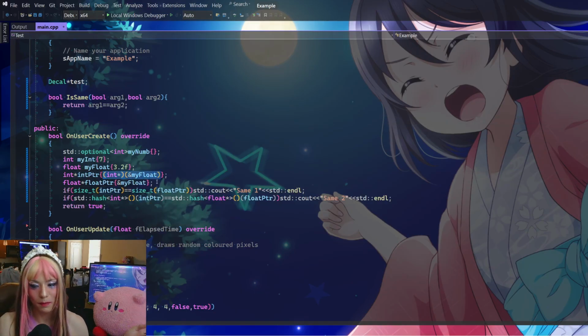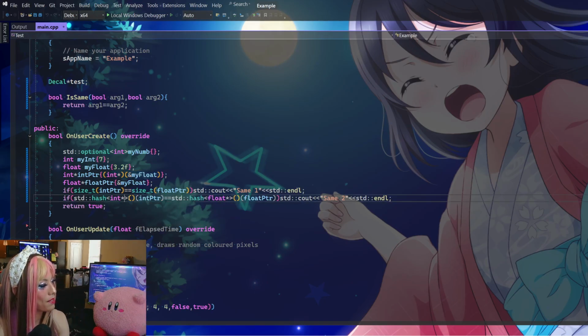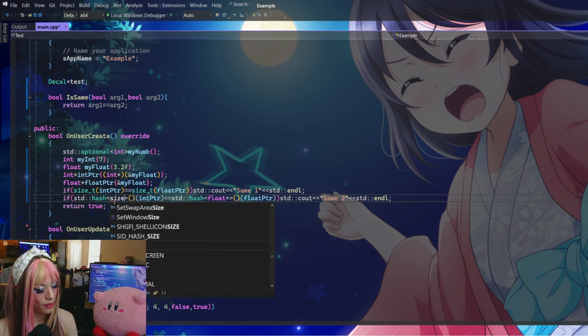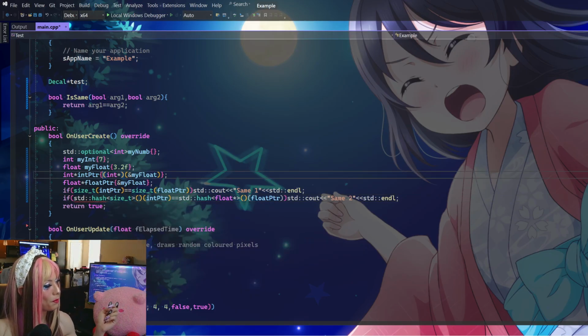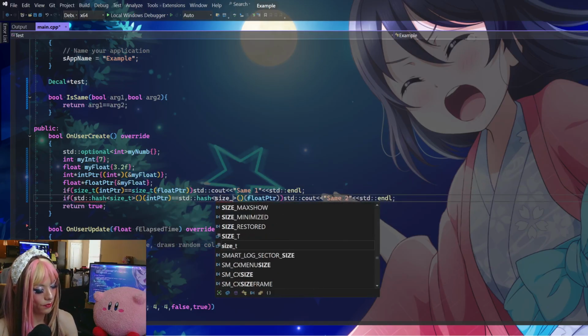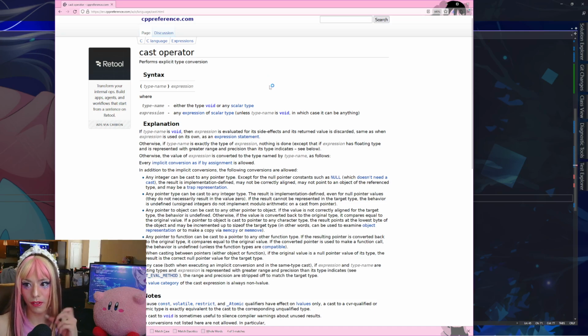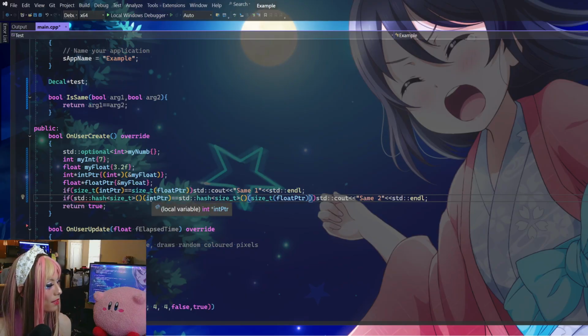So what I'm going to do then is int pointer. I'm going to have these pointer numbers, and I'm going to convert them to, let's say, size_t's. And when I cast them to size_t's, I'm going to hash them as size_t's. So in theory, if I have two pointers pointing to the same memory address, in this case an int pointer pointing to the address of my float, and a float pointer pointing to the address of my float, these two should resolve correctly. So let me try that. It was called explicit cast? Explicit type conversion, yeah. So I guess we call this explicit casting.